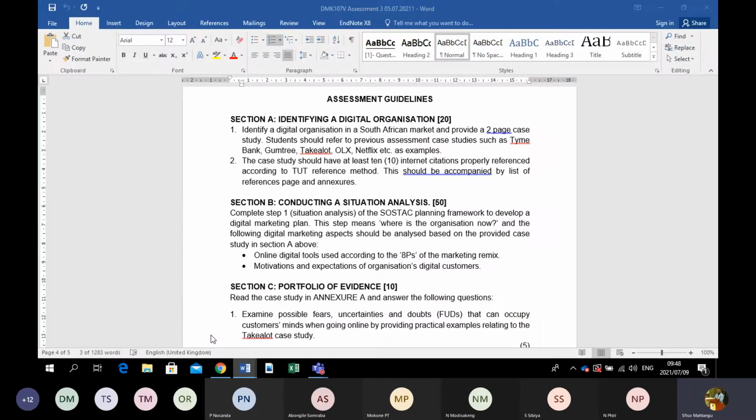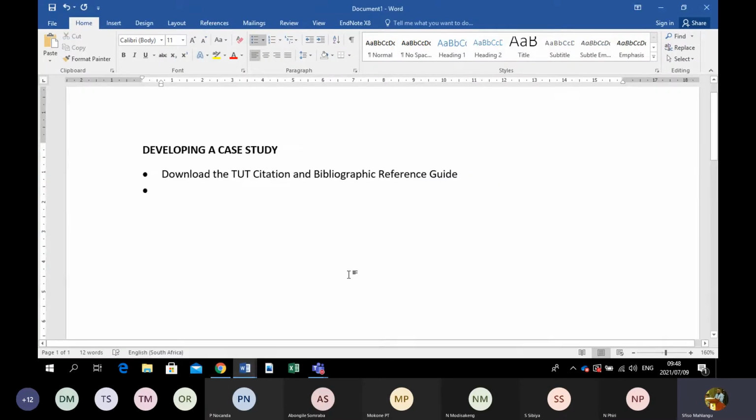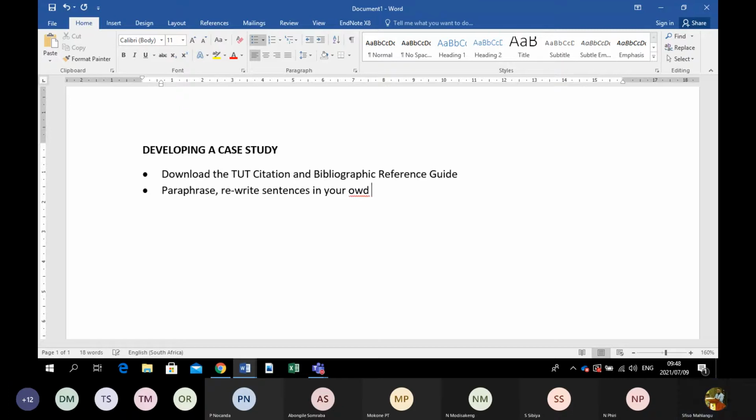So that's the second tip, paraphrase, which basically means rewrite sentences or statements in your own words as a student. As long as it has the same meaning, that is 100% paraphrased.